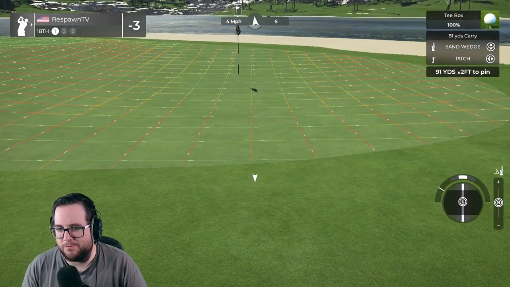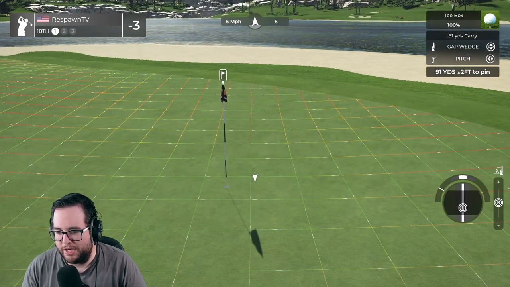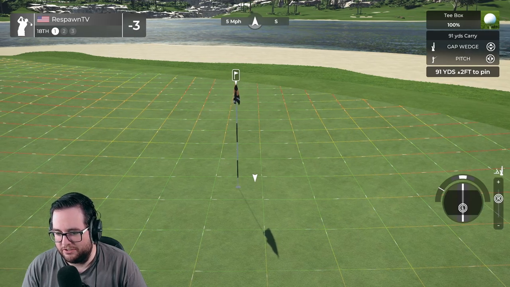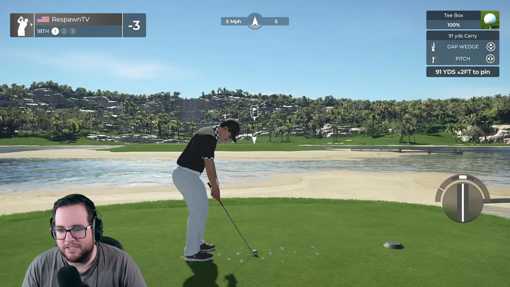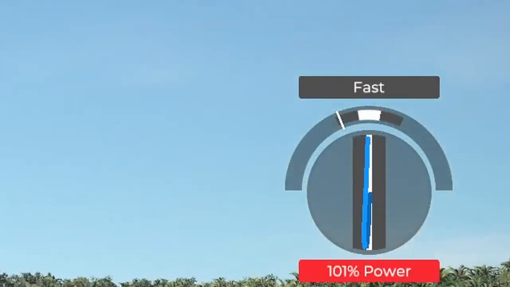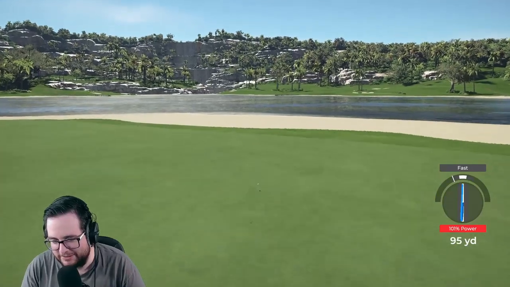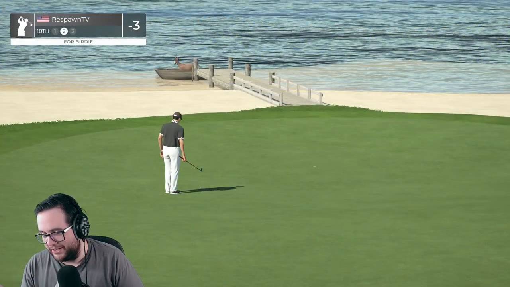All right, a sand wedge pitch. No, we're gonna do a gap wedge pitch. We're gonna try to hit this hill and get real greedy and hope it hits the pin. That's the plan. Here we go. We gray fast, so there goes that plan. That's gonna roll all the way back into the cup. All right, didn't even roll back an inch.